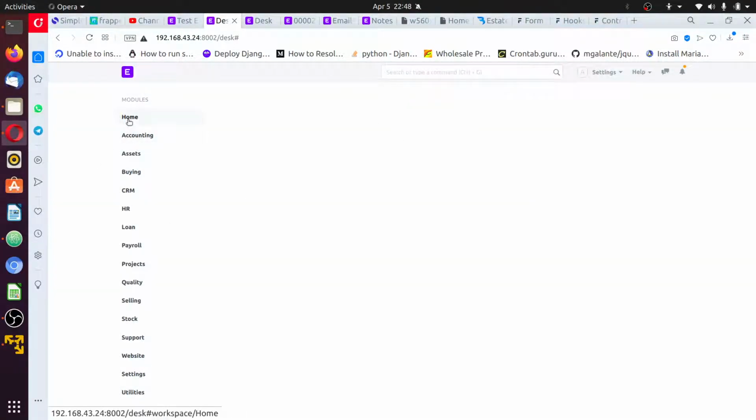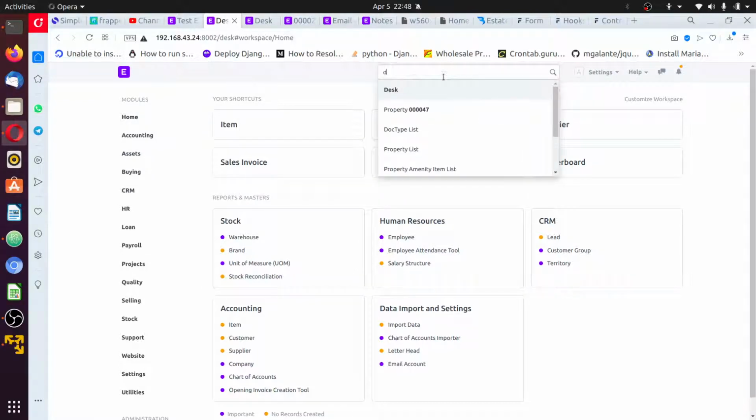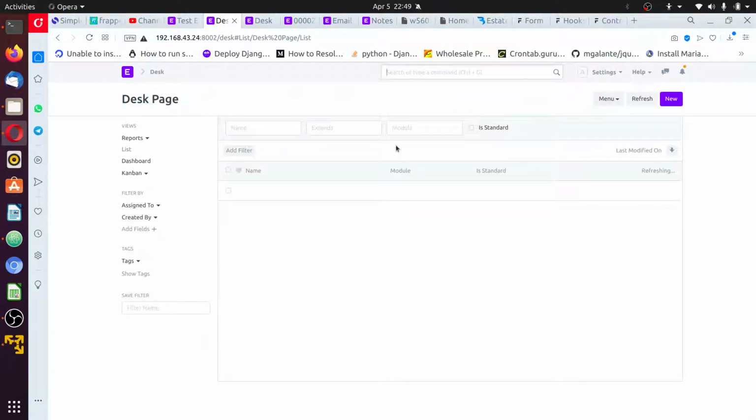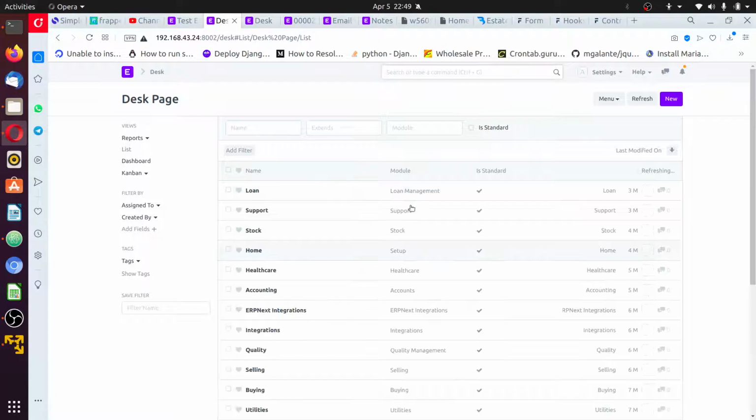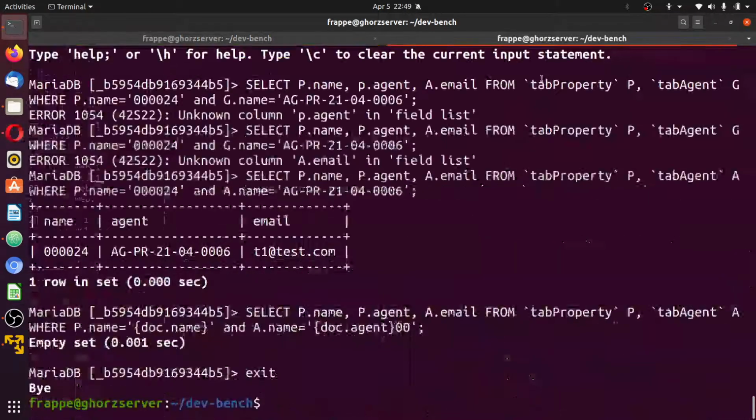Here I want to quickly work on this side menu module. How can you add a menu to this left side of the screen for our custom app? That is very easy. Search for text page list. While that loads, you can only do this when you have your site config file on development mode.